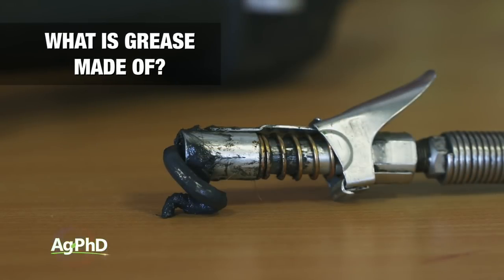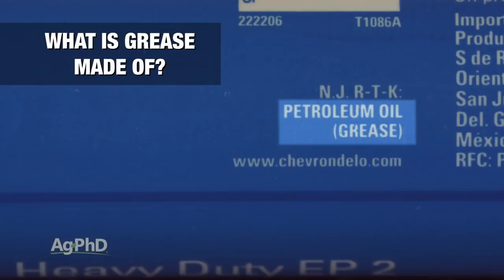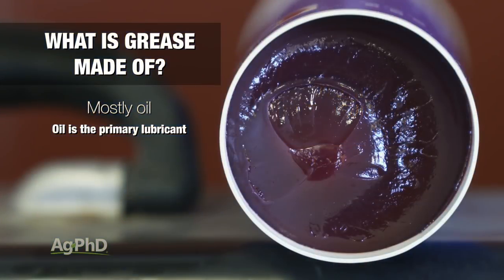First of all, what is grease made of? Grease is largely made of oil. The oil serves as the primary lubricant in the grease in most situations. For this reason, grease is really not just grease. There can be a tremendous difference between the oils and types of oils used in making different types of grease.